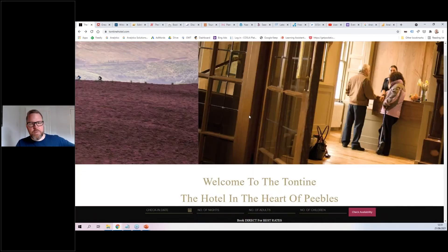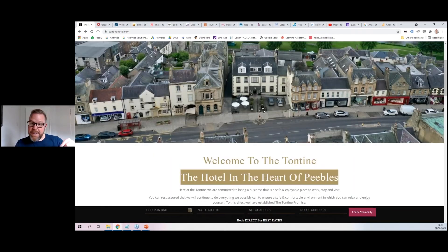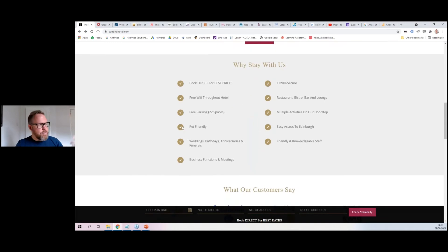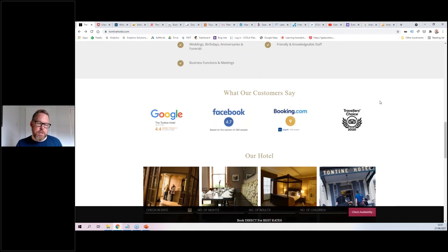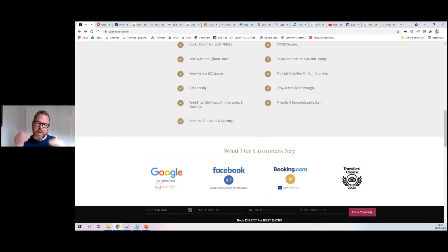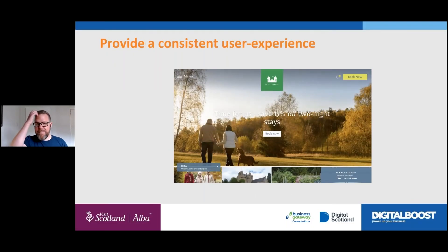The Tontine Hotel is a good example of flow: it starts with a couple of big images and a clear headline about where they are, a paragraph about who they are, straight into offers, then 'why stay with us' — parking, pets, free wi-fi, safety — and then guest reviews, and imagery of what the hotel looks like. It's just a little bit of thought and flow. They've probably gone further and done A/B testing to test different versions of the page to make sure it works.